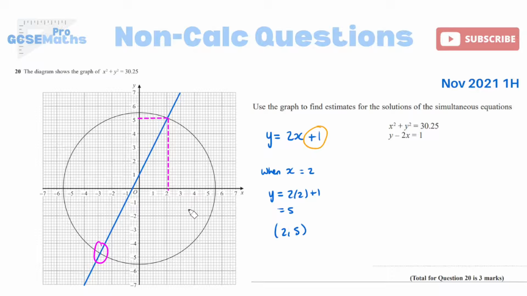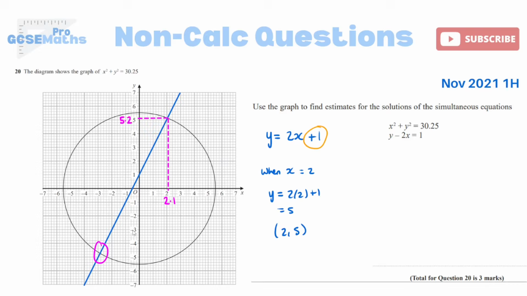So the first one, now you only need to do it to like one decimal place. I would call that probably 2.1. I know it's not 2 because it was 2.5 and 2.5 is not on the circle. So that's why I'm going with 2.1. And then the y is just above 5, isn't it? Again, just double check the scale. It could be different scales. In this case, it's not. So I'm going to go with 5.1, maybe 5.2. I think I'll go with 5.2 for that one actually.